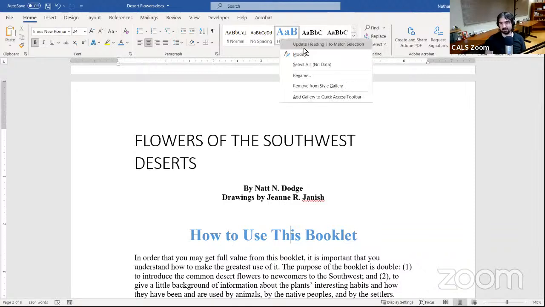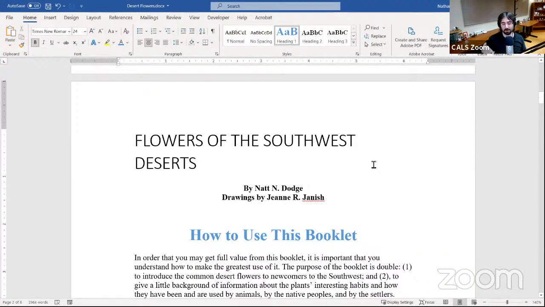Once you click Update name of style to Match Selection, then every single piece of text that you use that style for will update to match. That's really cool, and that's another nice thing about this styles system: you're not stuck with the style you originally started with. If you decide, oh, I need this text to be a little smaller, or it really should be italic, or maybe I should change the color, then you can just make that change in one place and have it populate to all of the different places that you use that same style, so that you stay consistent and save yourself some work.